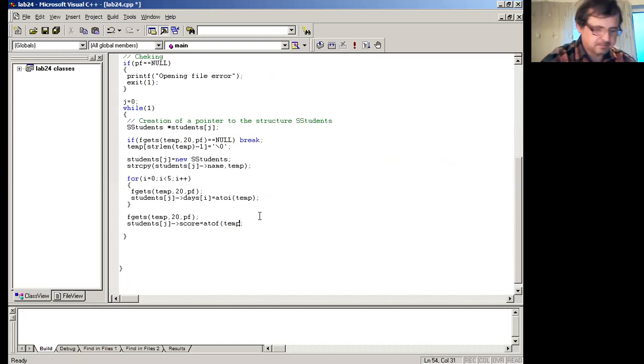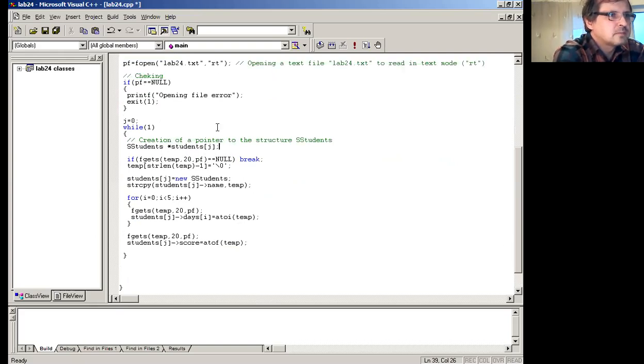So now we create in the cycle while the first pointer. After this we read the first line with checking, with breaking if the reading is failed.